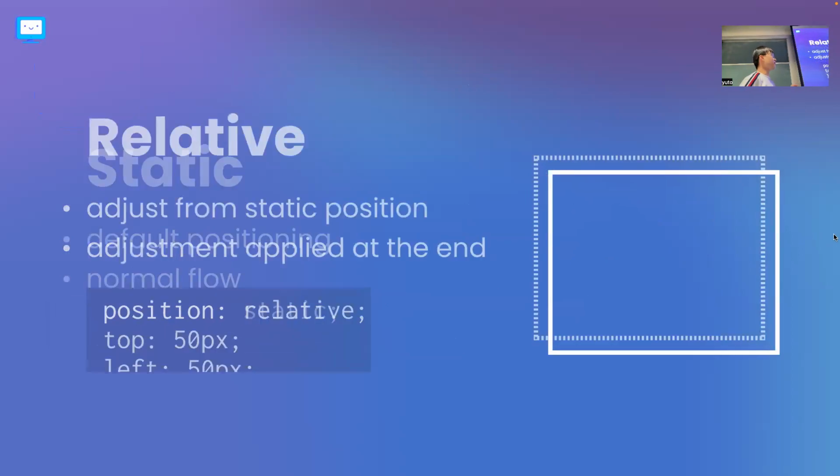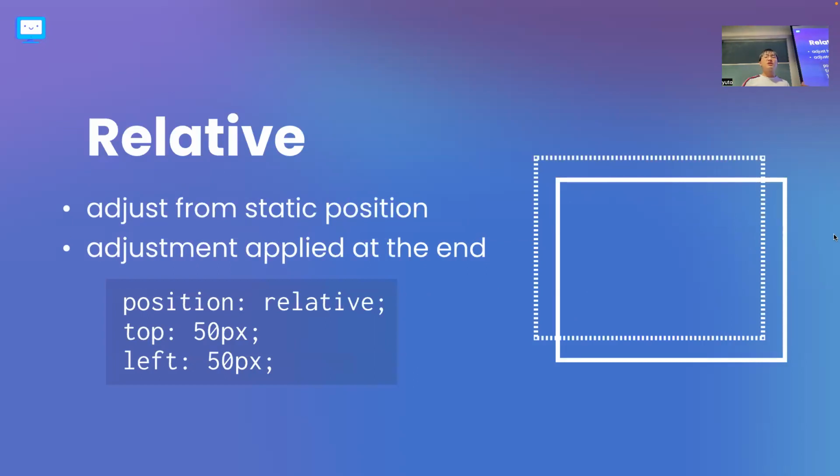Then you can make it relative. If you set it to relative, it's almost exactly the same thing as it being static. But now you can set the top and left CSS properties, and it will adjust your original location by that much. So top 50 pixels means that you will now have 50 pixels from where it was before at the top. So it will actually move down, which is a bit weird, but yeah. Top 50 means that you're actually 50 down. Left 50 means you're actually 50 to the right.